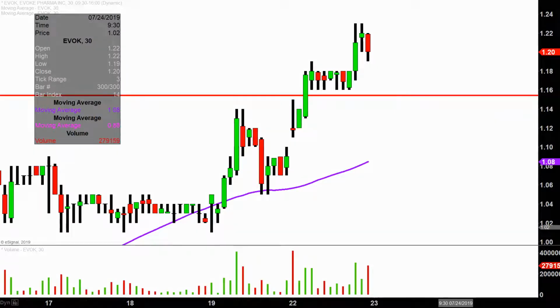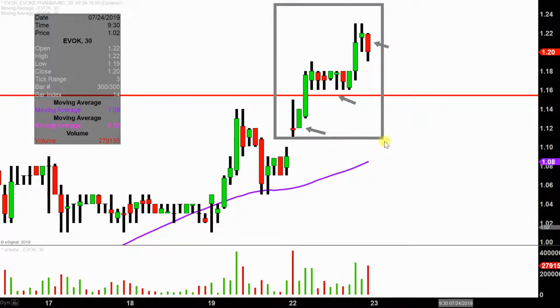Real quick, what do I mean by 30-minute in case maybe you're new to charts? Instead of each one of these candlesticks here representing 1 day's worth of price action, which is what you would normally see, each one represents 30 minutes. So while this here may look like several days worth of time, it's actually today's price action broken down into 30-minute time slices. I like this time frame that does a good job of telling the quote-unquote story of the price, and then makes mapping out where levels of support and resistance a bit easier to see.